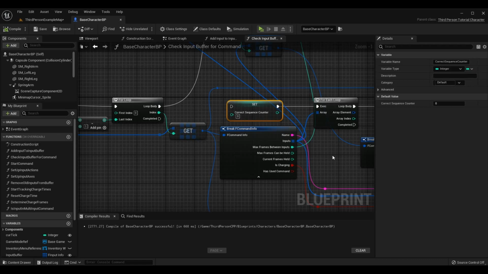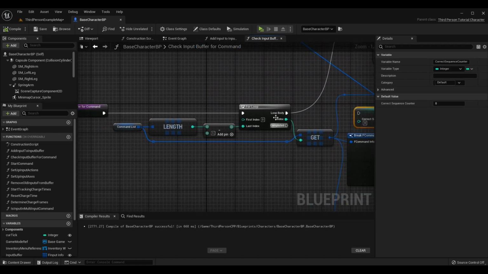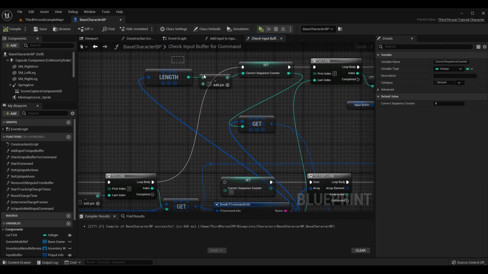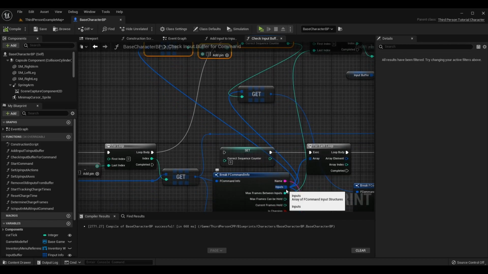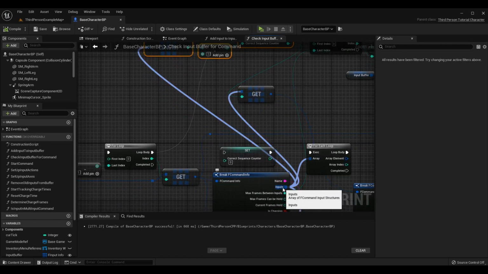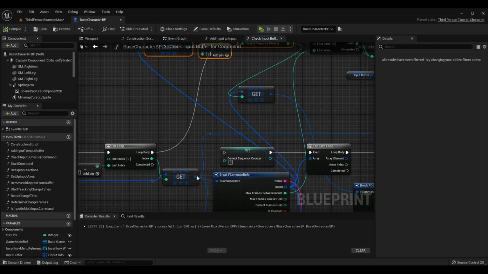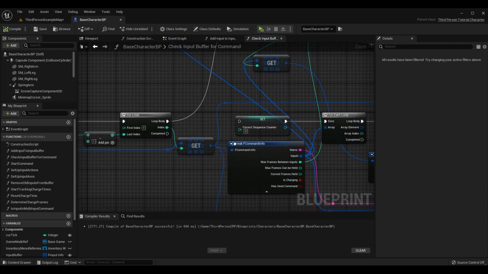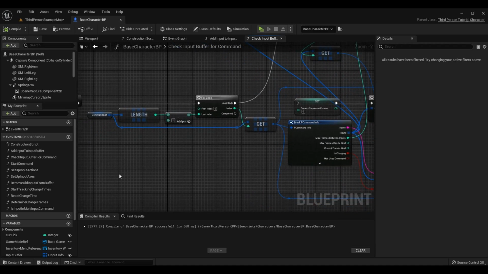It might be a little confusing now, but that's okay. Let's start using it, and it should make more sense. So the loop body for the command list was going into the set correct sequence counter 0, but I'm not doing that anymore. Instead, I'm setting it to the length of the inputs array from the F command info that we got from the command list at the index we're looping through. Okay, so all of this was already here.